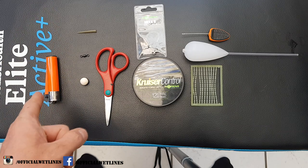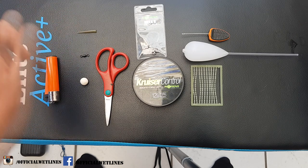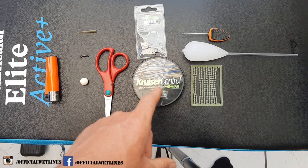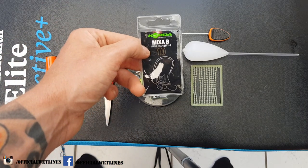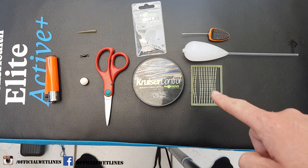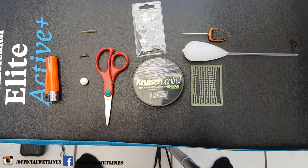Alright, I have a lighter, I have a 12mm pop-up, I have a size 8 swivel, anti-tangle sleeve, pair of scissors, some hook link, controller line which floats, which is handy because I'm doing surface fishing. I have size 10 mixer B barbless hooks, some boilie stoppers, the Nash 30 gram controller float, and a baiting needle. Right, I'll show you how to put this all together.